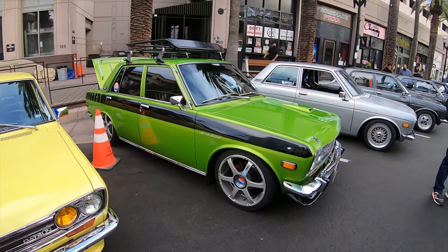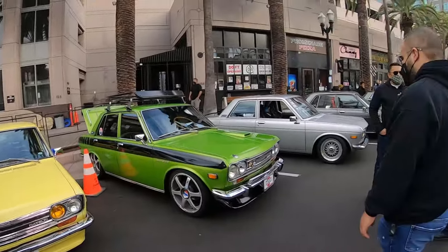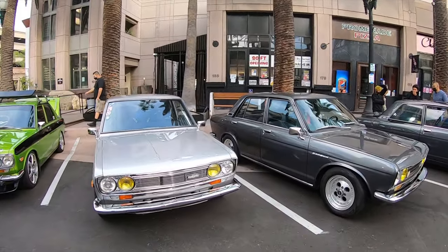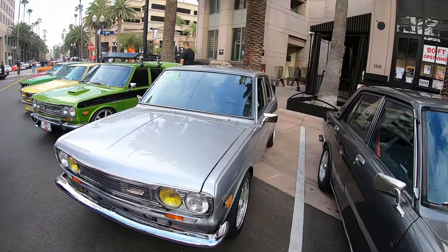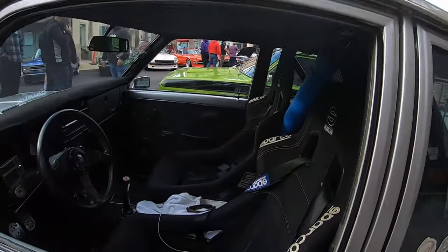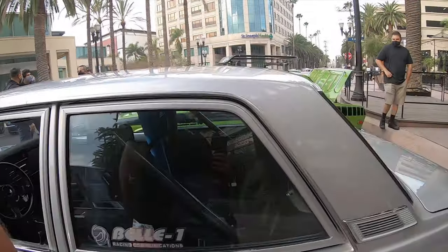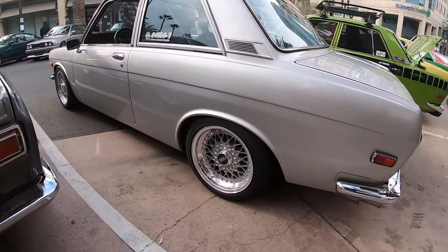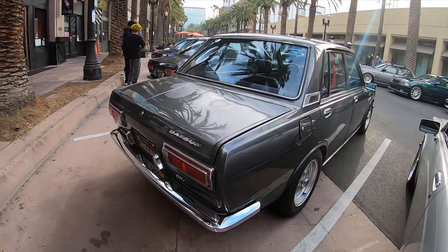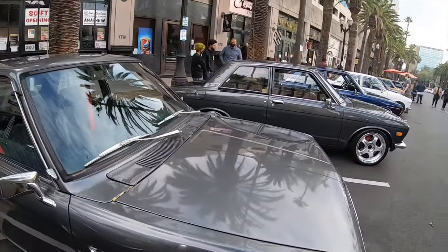I love the fact that he dressed up — I truly mean that in a positive way. I think it's cool that he feels confident to come out. It was Halloween yesterday, or maybe that's just the way he dresses and it's not even for Halloween — in which case I do apologize. But I like it. I like learning about different cultures and the way they go about doing things.